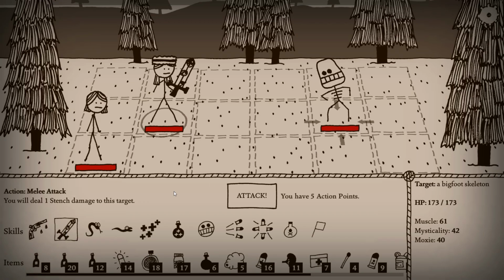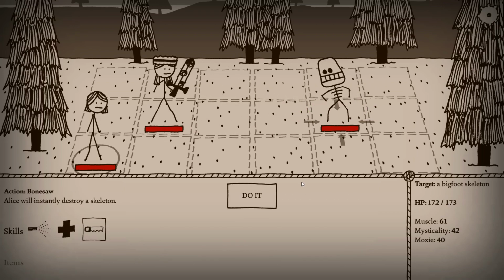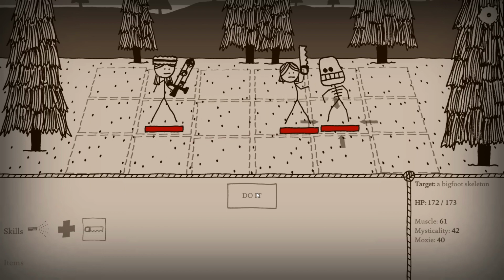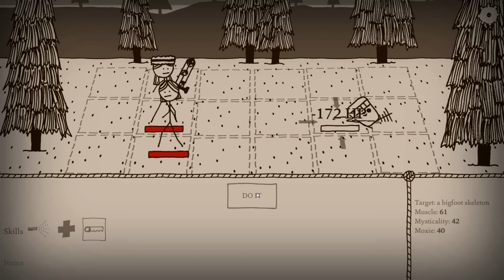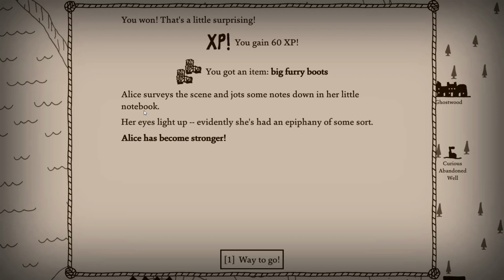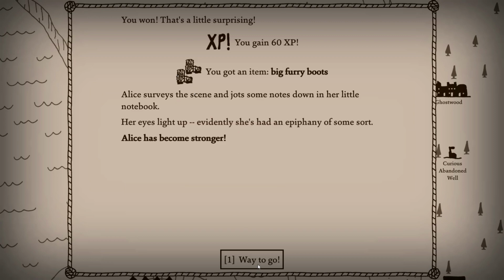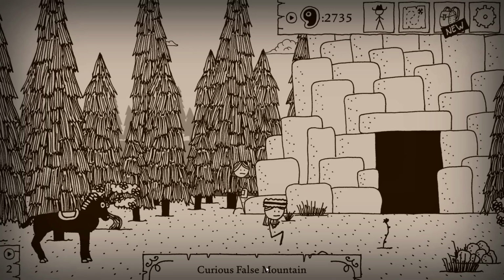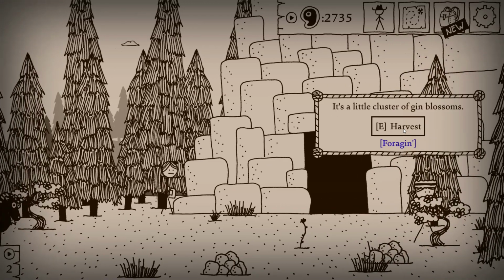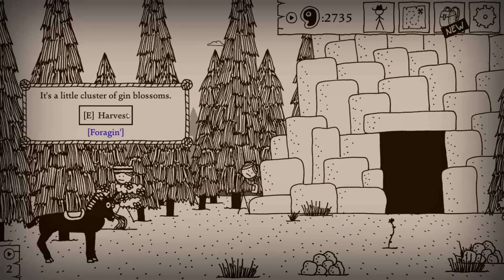That is a weird head. I don't think that's a normal skeleton head. But I'll leave it to Alice. Ta-da! And hooray! Alice has become stronger! Oh, damn! Oops. Oh, goody, we got gem blossoms. Oh, I didn't notice the ones over here.